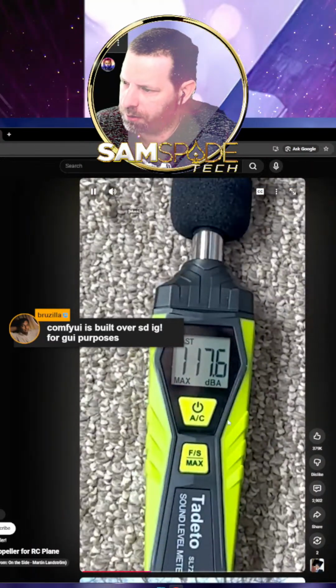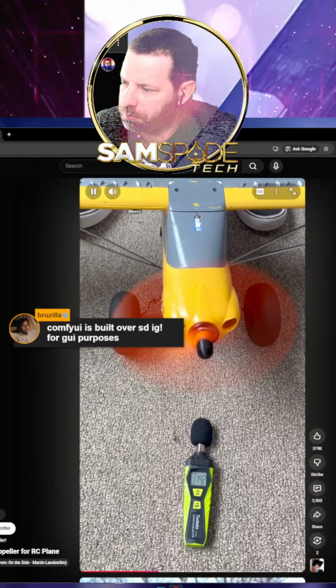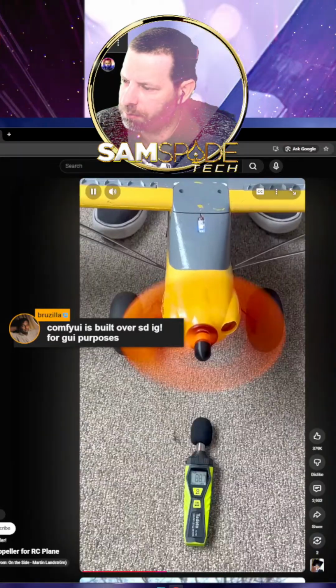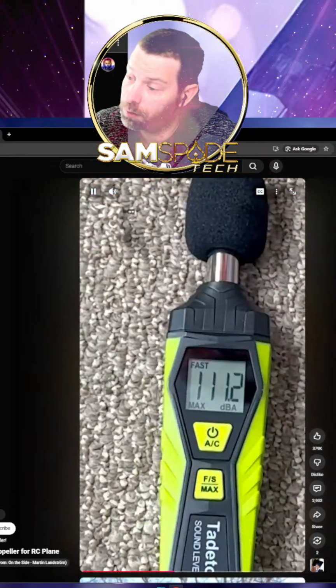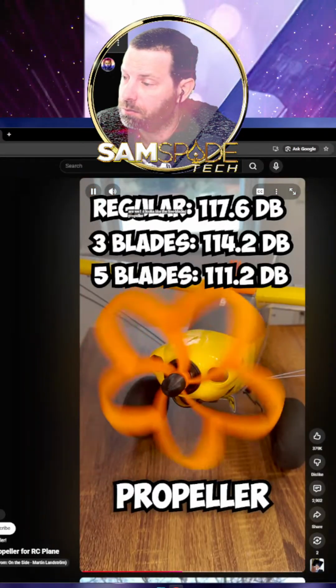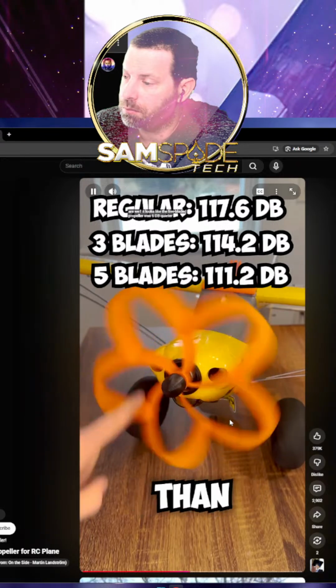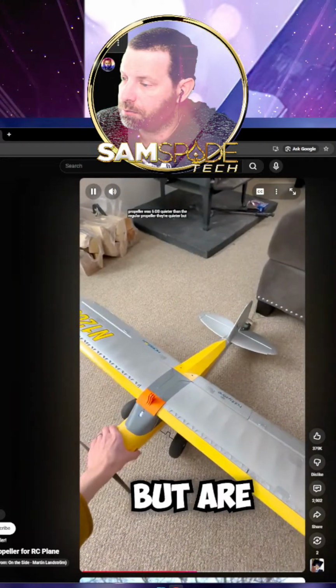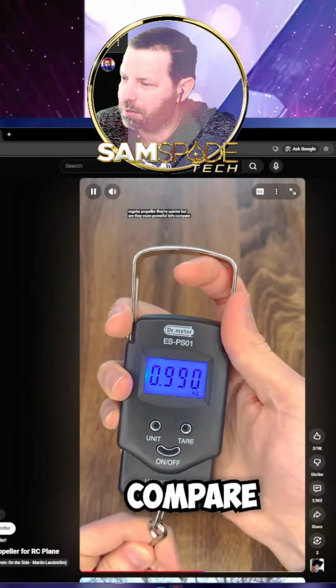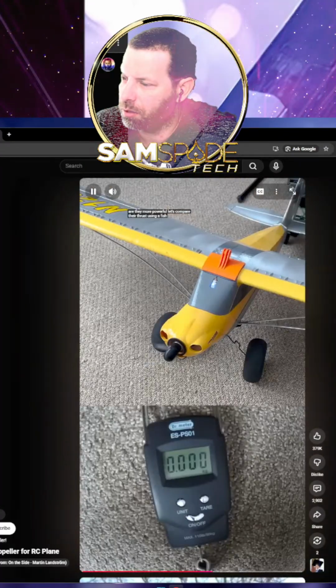Oh crap, that is loud. Lightly. Well, it looks like the 5-bladed propeller was 6 decibels quieter than the regular propeller. They're quieter, but are they more powerful? Yeah, let's compare their thrust using a fish scale. Oh.